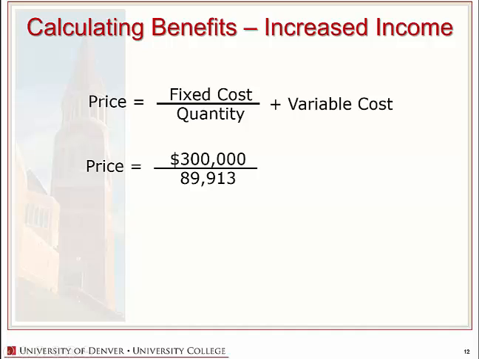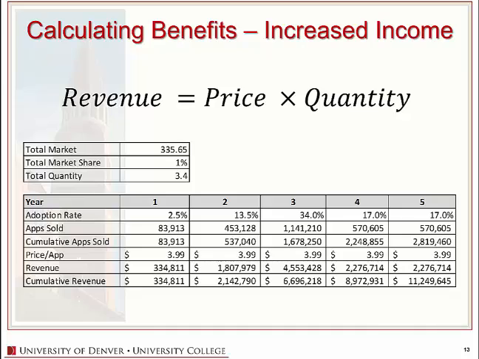And now let's say it takes $300,000 to develop the app. We'll talk about determining costs in a later module, but for our example, we'll use a fixed cost of $300,000 all in. And then let's say it costs 50 cents per app to push it to customers. That's our variable cost. We crunch our numbers and we come up with a price of $3.84. And we'll round up to $3.99 just because that's what everybody else seems to do. We can add price to our table and use it to calculate revenue and cumulative revenue. You can see revenue starts small, but over time we have a pretty good revenue stream.